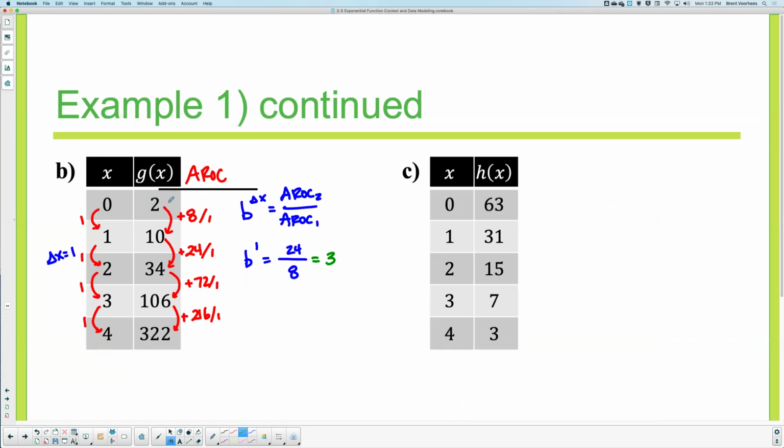So I need a bigger number than 2. What if I tried a 3? What if I made it 1 bigger? What's 3 times 3? 9. It's still too small. So let's choose a bigger number. What if I made a 4? 4 times 3 is 12. Well, that's not a 10, but it doesn't need to be a 10. If this is too big, guess what this needs to be? Too big. Let's check the next one. What's 12 times 3? Is this pattern working? That's what the numbers are supposed to be.